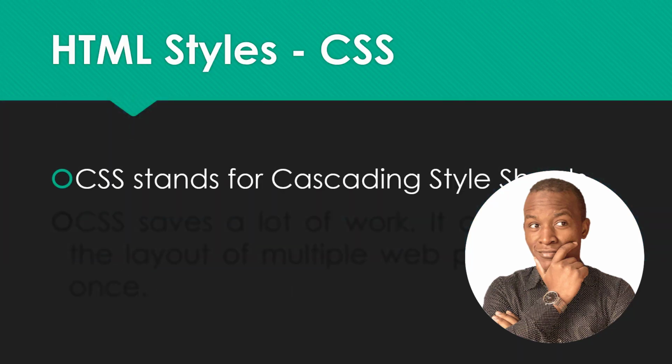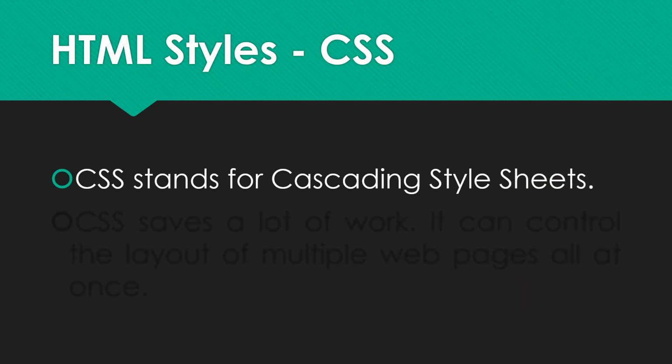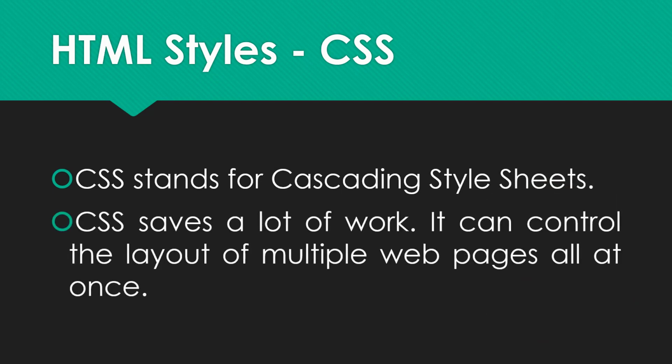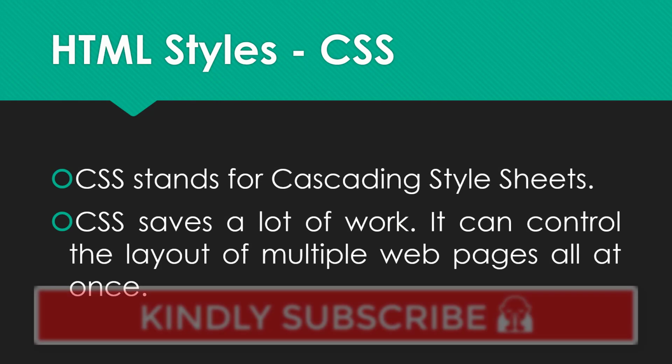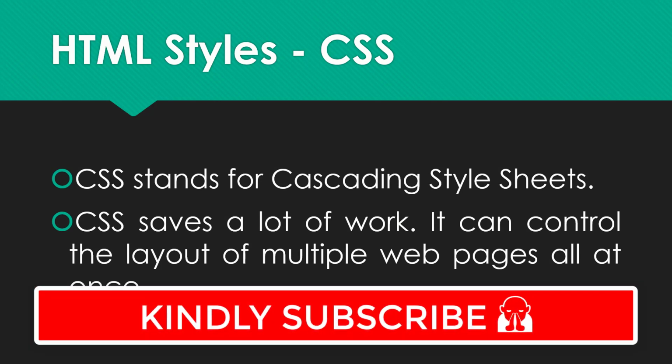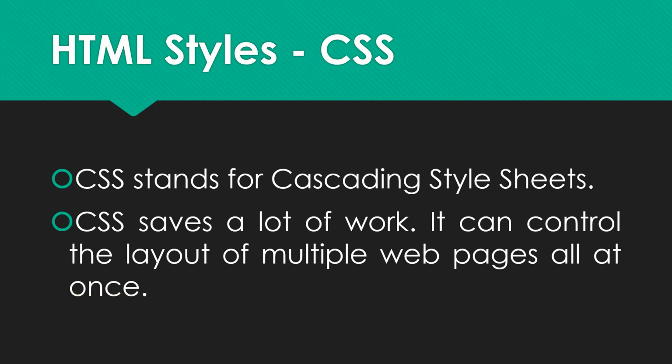So CSS stands for Cascading Style Sheets. CSS saves a lot of work. It can control the layout of multiple web pages all at once. So CSS helps us to design or to change the appearance of our plain HTML code, on how it should appear. And there's a possibility of writing only a single set of CSS styles, and then using the same file to modify or to show the representation of our whole website.